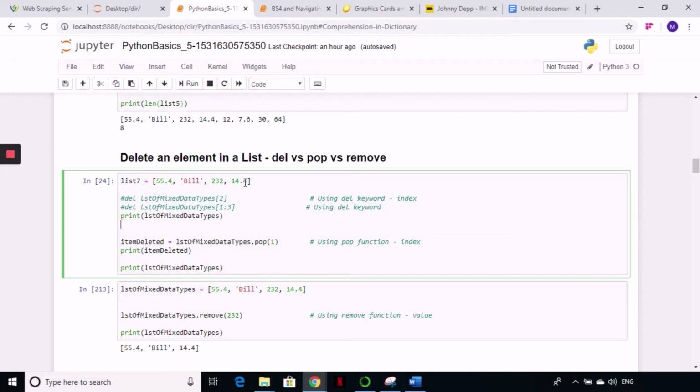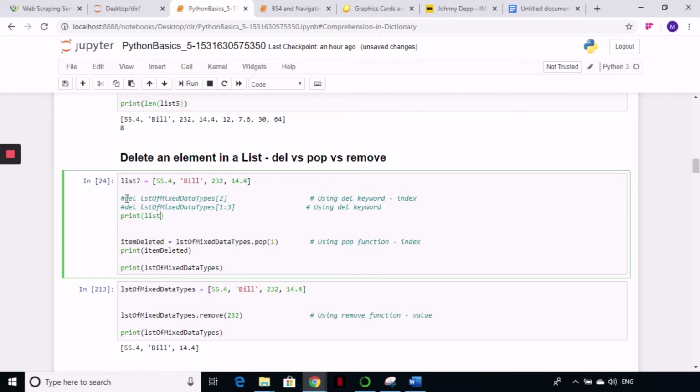So one way I showed you earlier was dot remove. If I do dot remove and I remove 232, it will remove it like that. Another way is to call the del operator, and there is also the pop operator.